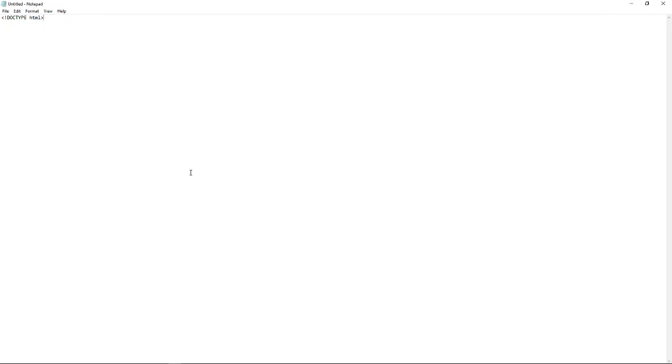There was a lot more stuff out here, but as of the newest version of HTML, they've really simplified it. So in order to let the browser know what sort of file this is, it's an HTML file. Whenever the browser is trying to read it, it starts here and moves down the page, left to right, top to bottom.